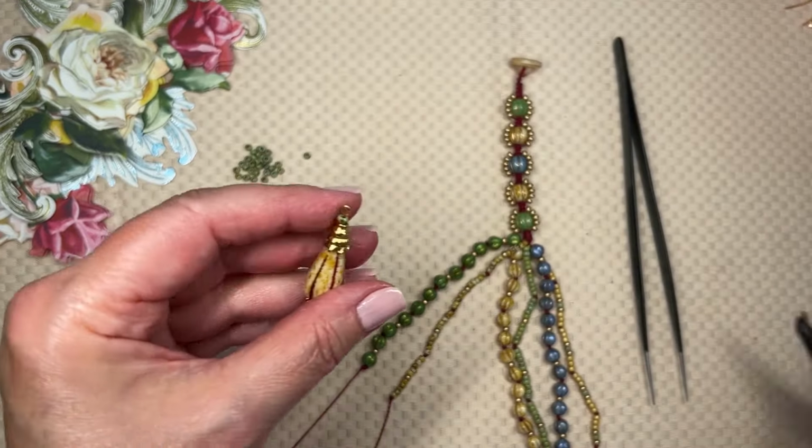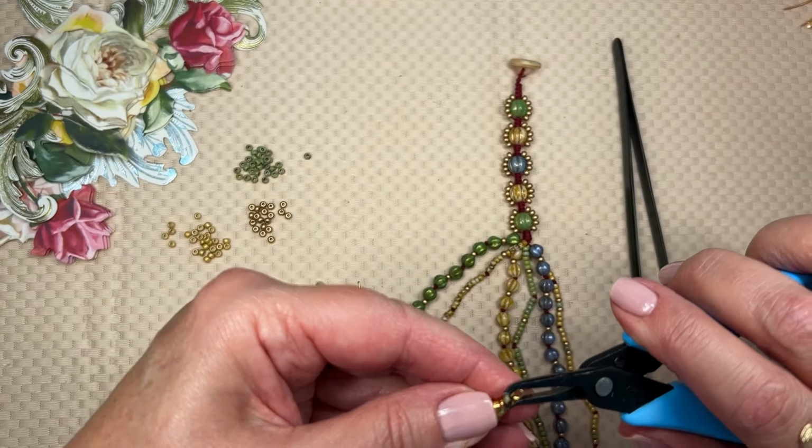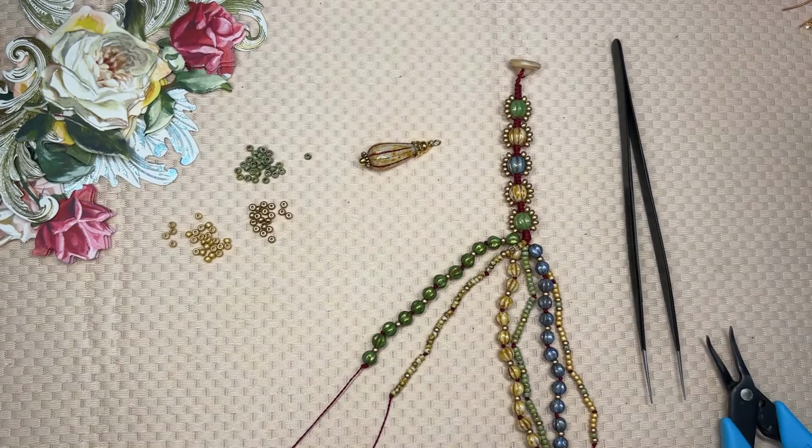I probably still tidy that up, as I am known to do. I'm a little bit of a perfectionist with my jewelry, but look at that. Let me straighten it. Look at that beautiful little drop. So that's ready when I finish my bracelet.